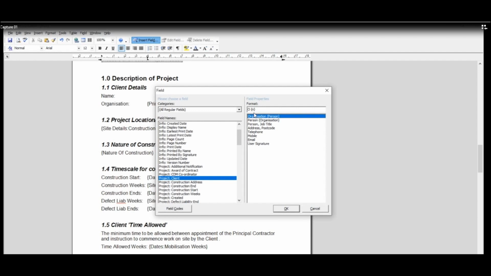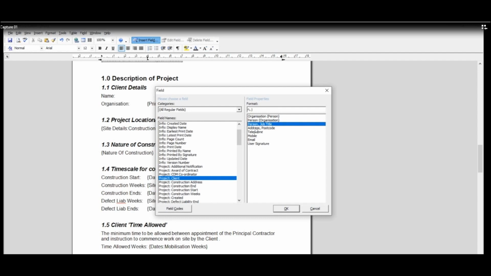So lowercase n will bring the name back. If I wanted to see the person first and then the organisation, lowercase n for the name, brackets, and a capital O for the organisation. If we didn't want the organisation, just wanted the person and job title, lowercase n and lowercase j. That's the rules really on the format here of the fields. Lowercase is pertaining to the person. Uppercase is generally the information that's coming back from the organisation database, and the information that you added about that organisation previously via the wizard for adding organisations at the start of your setup process.